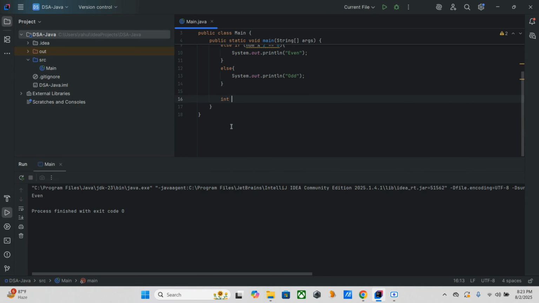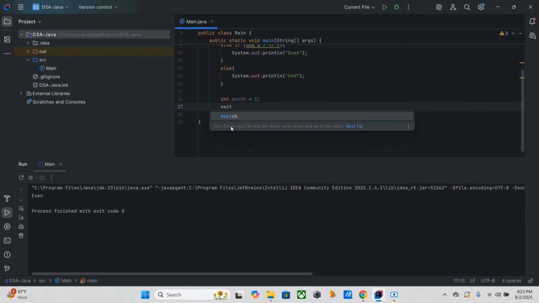So I will take month equal to 3. Now this is the method for writing switch case. When you go for switch case, as the word itself says, we have to give cases.